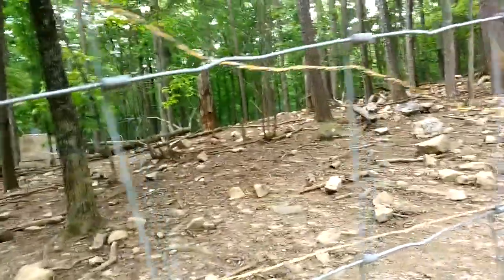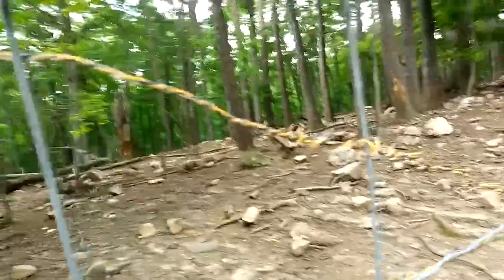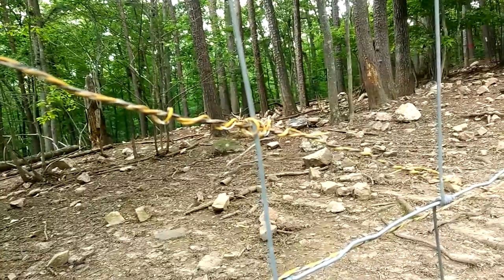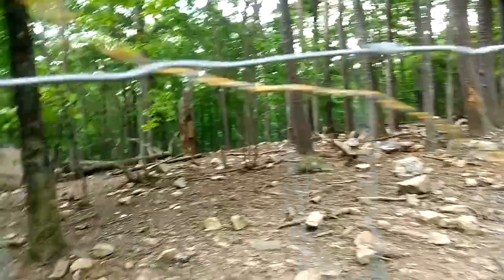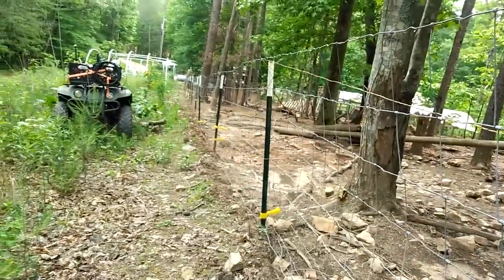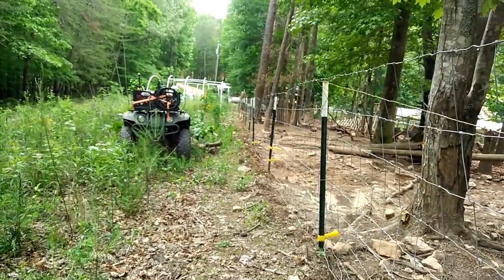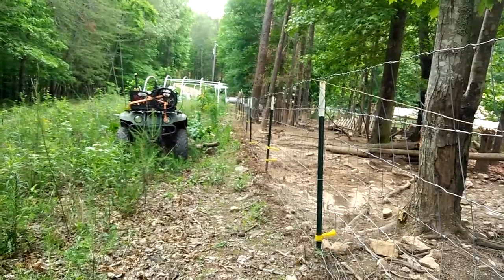The bottom one right there, you can see, it's kind of ragged. So we're going to splice there to start with. Everything back up the hill is fine. And then it's got to run down to, I don't know if you can actually tell, it's a gate down there. That big tree that's leaning to the right there past it.